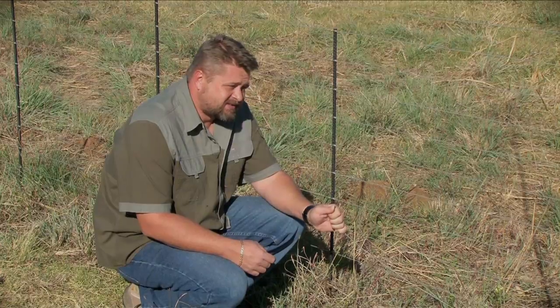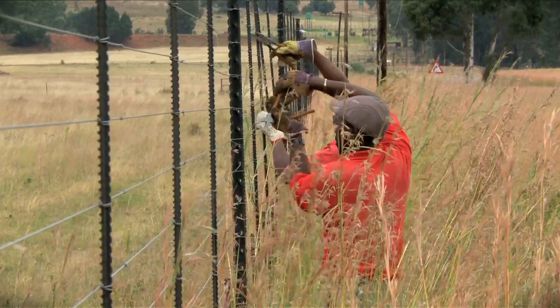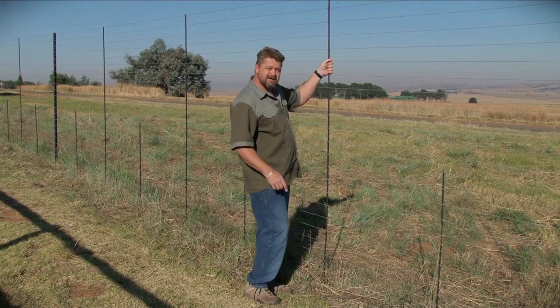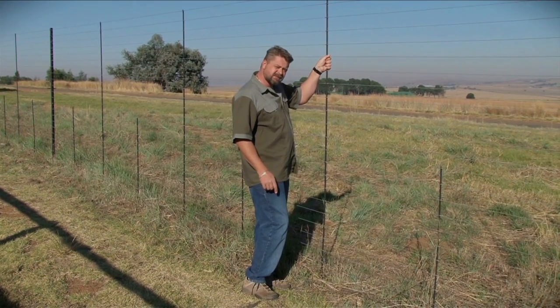To fix this you're going to have to replace the whole length of fence. It's made out of steel wires — the reason for this wire is when you pull it, it doesn't break. They use droppers here; these are not actually to keep the fence up, they're to keep it straight.